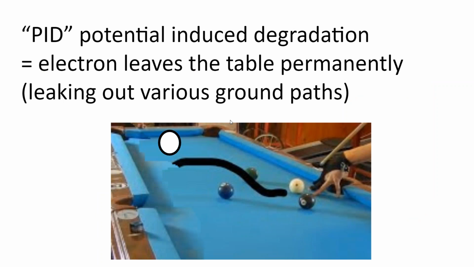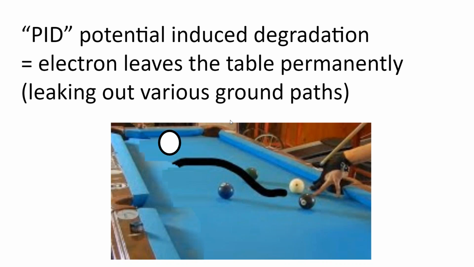Now, when we were talking earlier about year one degradation, what happens is sometimes the electrons leap out of the cell and they don't come all the way back. And they will leak out of the inverter ground. In old inverters, you would take the negative side and ground it. Nowadays, we have floating inverters where neither the negative nor the positive are grounded, and that reduces what's called PID degradation.